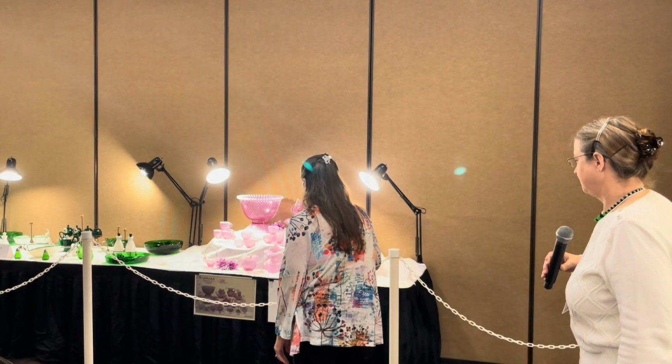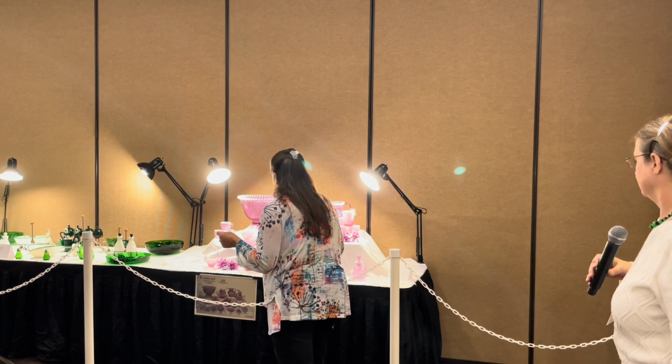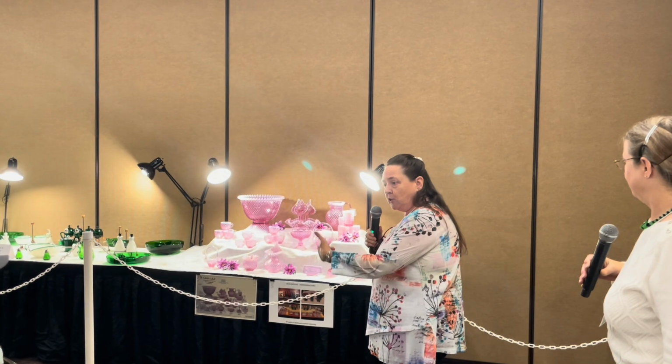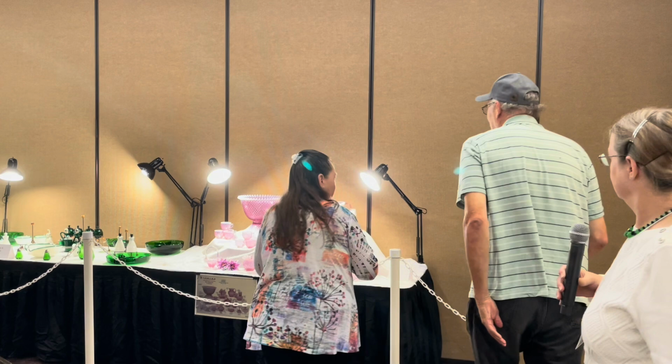Hobnail, which was produced for a very limited time in, I believe it's 1993? 93. Six months. Okay, do you want to talk about it a little bit? I always like it when collectors will stand up and talk a little bit about their table.